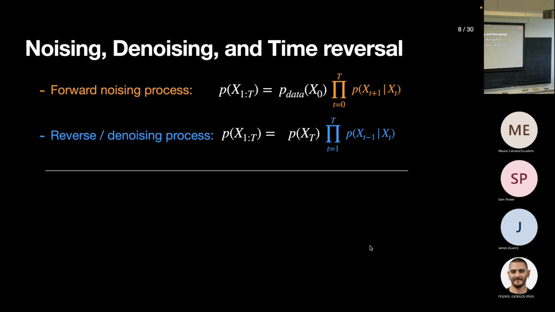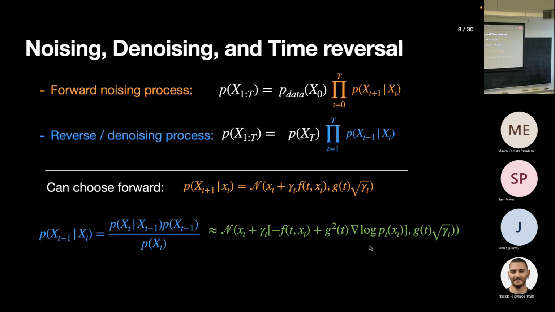And where does the score term come into this? So you choose the forward to be a discretization of a continuous time SDE. Apply Bayes rule, and if you take the discretization time gamma to be small, it turns out this means take the ratio of these two, take the exponential log of the difference between these two densities, form a Taylor expansion, you get this. So just trust me. This is a very informal derivation, and you can make this more formal in terms of generators and things. But this is roughly giving you an idea. Essentially, it's using Bayes basically. So it's actually not too complicated.